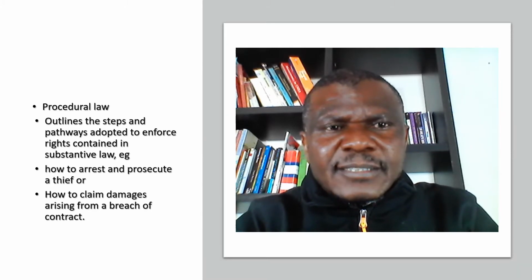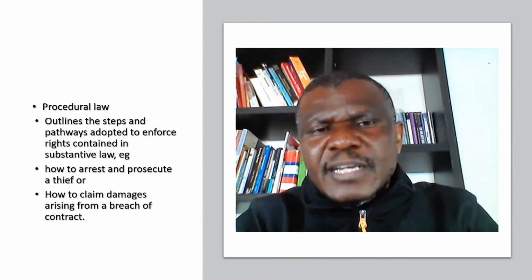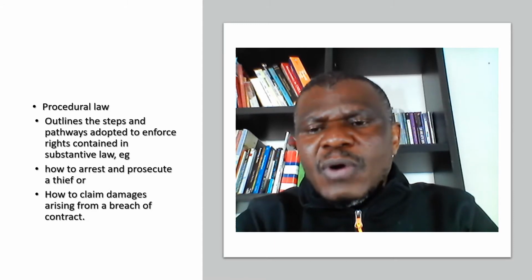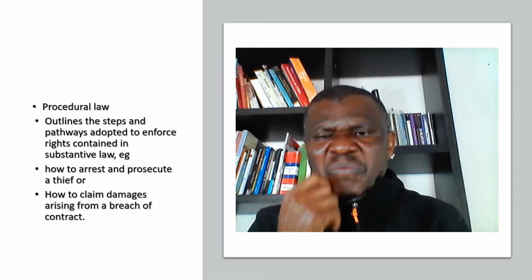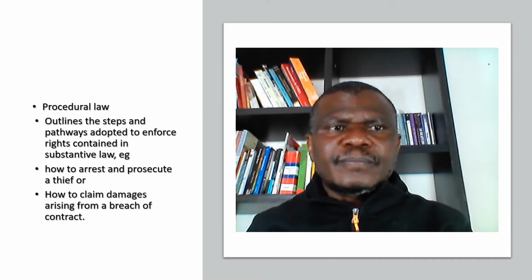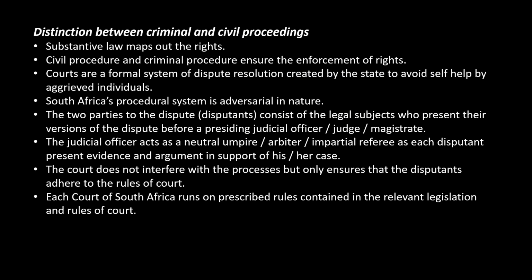And we are saying that the law of procedure deals with how to enforce the claim for damages arising out of breach of contract or out of any of these causes of action that may arise from time to time. As a way of recapping, we need to just run down a distinction between criminal and civil proceedings, just to set things in context. Substantive law maps out the rights, but civil procedure and criminal procedure ensure the enforcement of the rights.